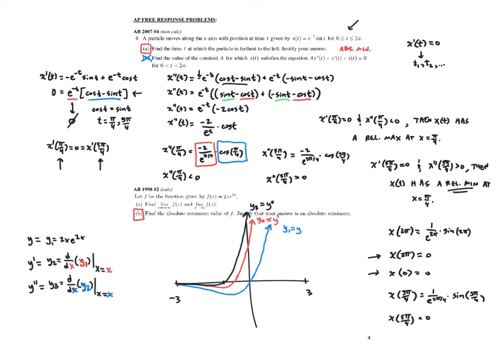I want to do a quick analysis on this. If we're looking for the absolute min value of f, we want to know this minimum value here on y, or y1. Now, the first thing I have to do, if I have this kind of notation going on, is determine and show the connection between y and f of x. If I'm going to label this as y, I need to connect those two.